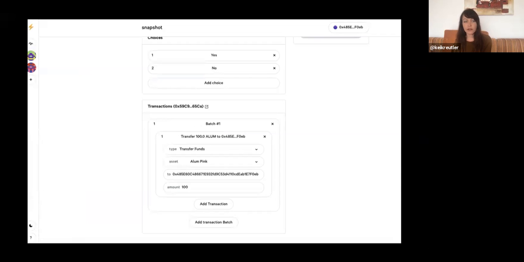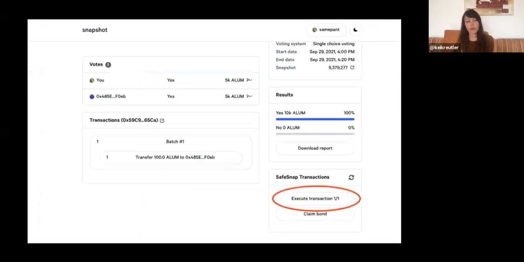And once configured, both on your Gnosis safe and on Snapshot, you can now add Gnosis safe transactions pre-prepared to a snapshot proposal, such as I want to transfer funds to this wallet address, which represents our grant proposal's wallet address. And these transactions can then be executed by anyone after it's been verified that it is successful. And so going back to the interface of a successful proposal, you can see now a button that says execute transaction, allowing for decentralized execution of off-chain votes on-chain.